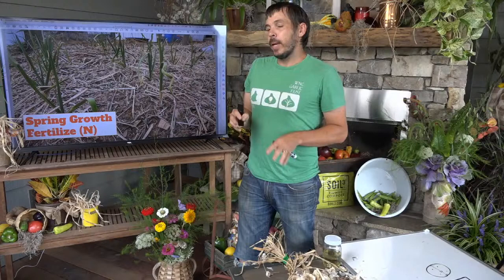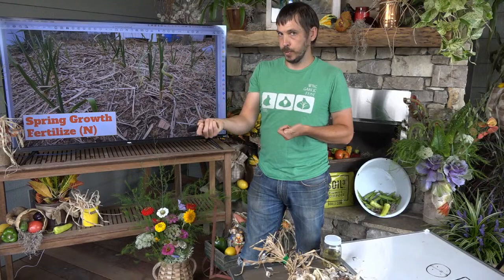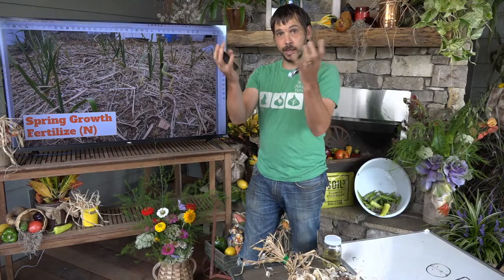That being said, most people would recommend that an early spring nitrogen fertilizer is going to help your plants have that boost to get the green growth, to get the bigger bulbs. That could be the fish emulsion that Brie talked about. That's a really, really good source of nitrogen, and smells good. You can do that as a foliar spray if you want. So you can spray it on the leaves and the leaves will absorb the nutrients, which is pretty amazing.